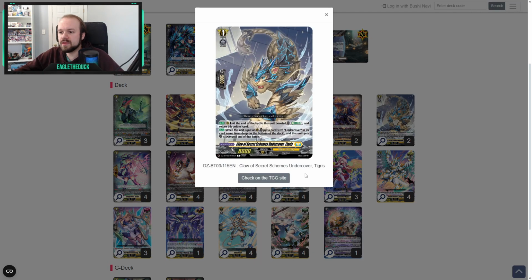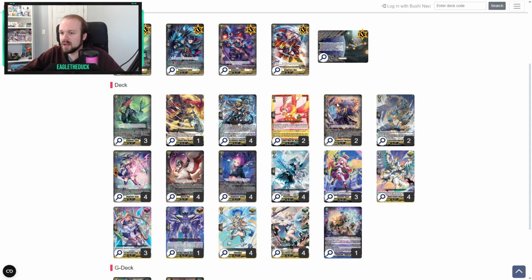We also run the Claw of Secret Scheme Undercover Tigress as an extra target, as Luard, of course, can search this card out, and it's a defensive card with some interesting implications. Auto Rearguard Circle at the end of battle, this unit boosted Energy Blast 2 to return it to hand, so we can get the shield back to hand. And when this unit placed on Guardian Circle, put it under cover in its card name for your drop on the bottom of your deck. This unit gets shield plus 5,000 till end of that battle. So typically, of course, you don't want to put normal units back to deck, but Luard already does that, and you can technically with these two just recycle the 2, keep calling that with Luard, and just keep using them as that 10k shield. So I want to see how that works.